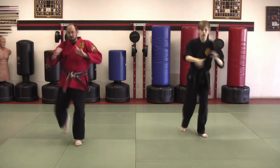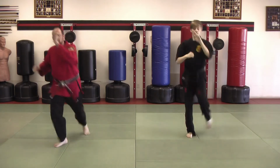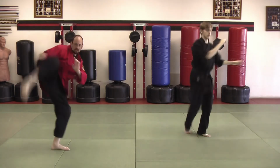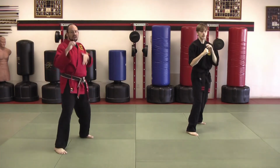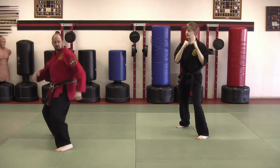Kick, front, wheel, side, and return. Kick, front, wheel, side, and return. Kick, front, wheel, and side before return. Kick, front, wheel, side, and return. I think I switched to a little forward.